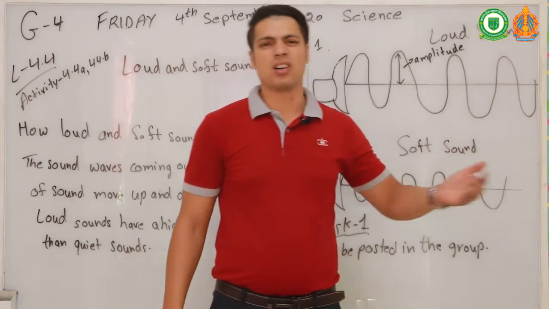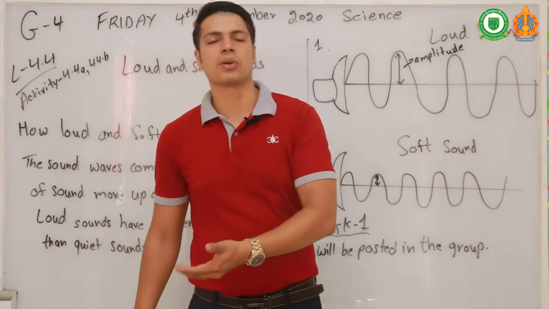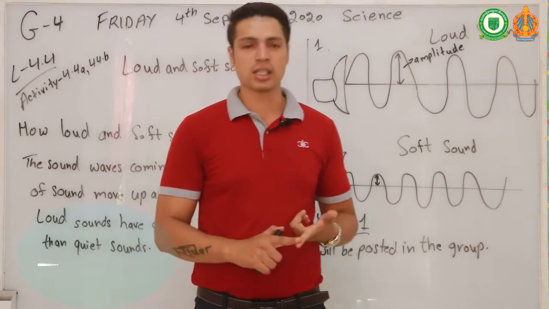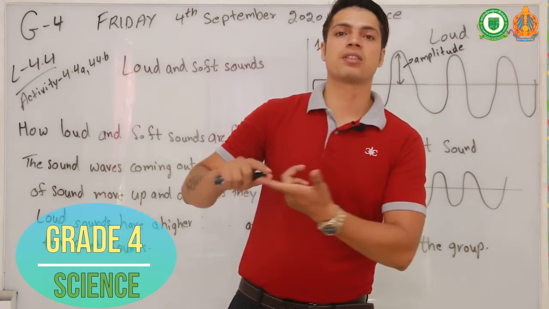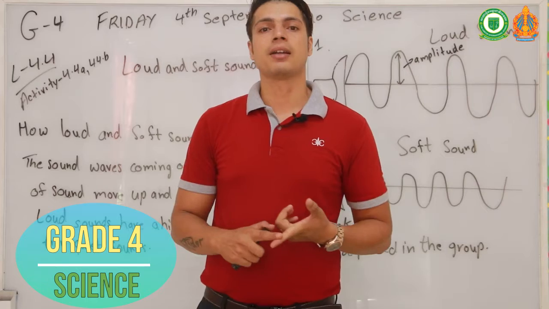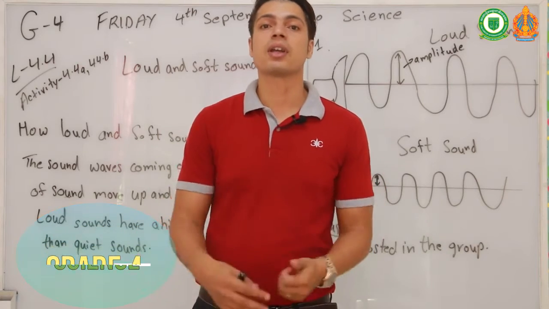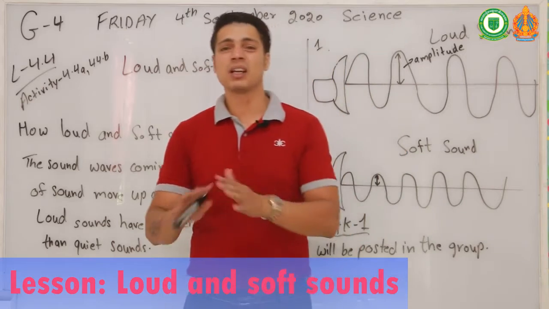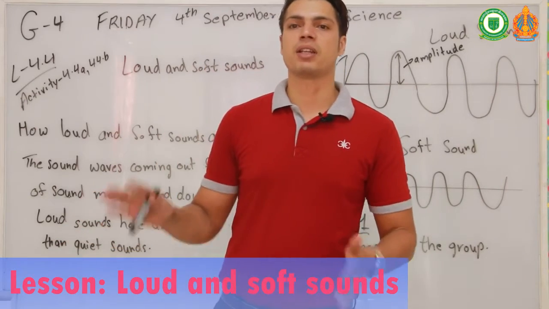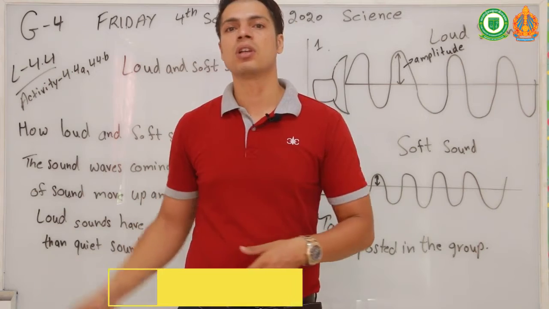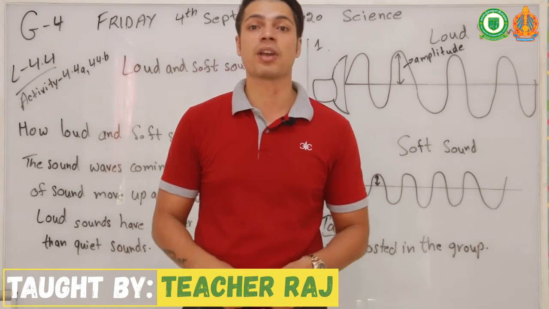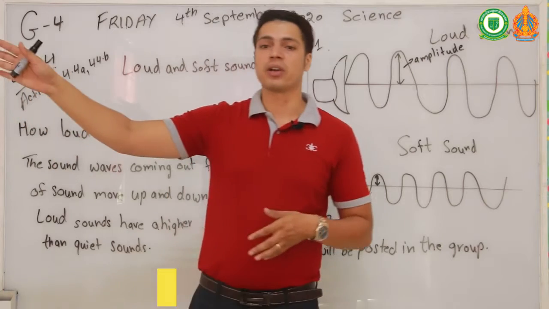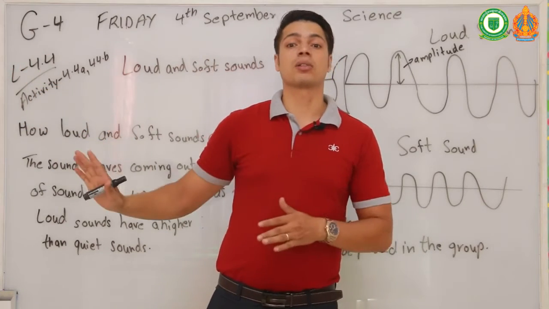So imagine there's a sound. Loud sounds come from aeroplanes, speakers, and someone shouting, and a car. There are a lot of sounds we hear every day, and you hear some loud sounds, you hear some soft sounds. So imagine there's a speaker and music going on. That's a loud sound.